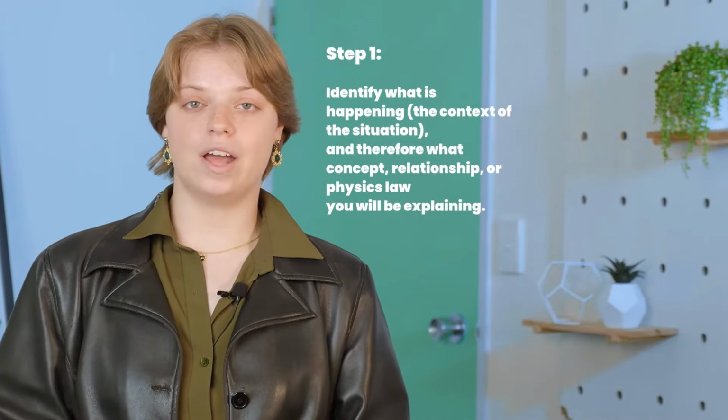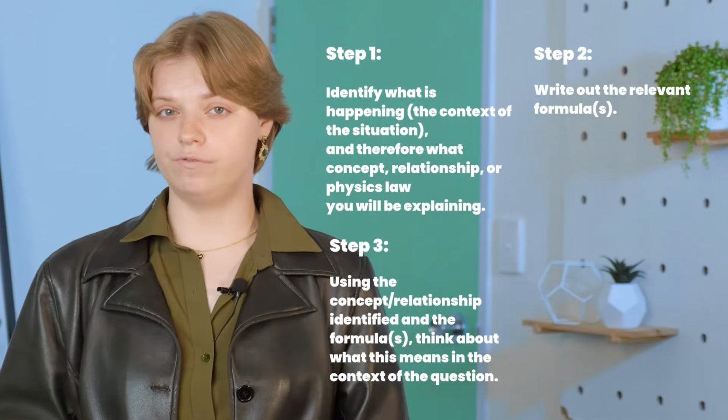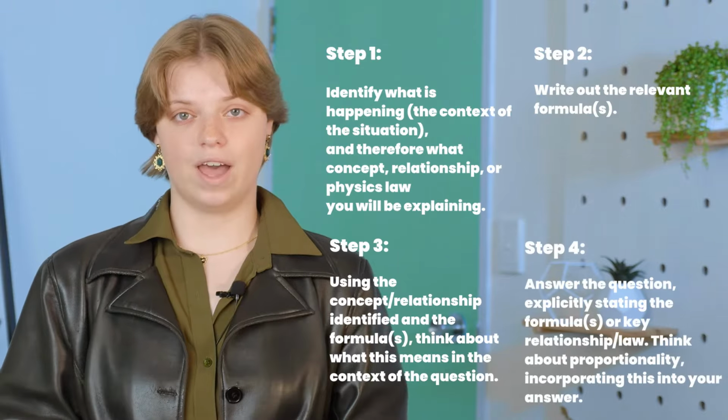As you can see, we've identified what is happening in the context, written out the formula, used the relationship between time, impulse and force to work out what must be changed in the springs, and then explicitly stated this relationship when we've answered our question. On a more practical level, we used our understanding of momentum conservation and change to identify the impulse equation, delta P equals F delta T, and then used that to explain how we can decrease the force involved to make Sarah's landing more comfortable. The second part of our answer came from problem solving our way through how we can change the springs to increase T. Finally, we made sure we connected back to the question by saying it would reduce the force experienced, making the landing more comfortable.